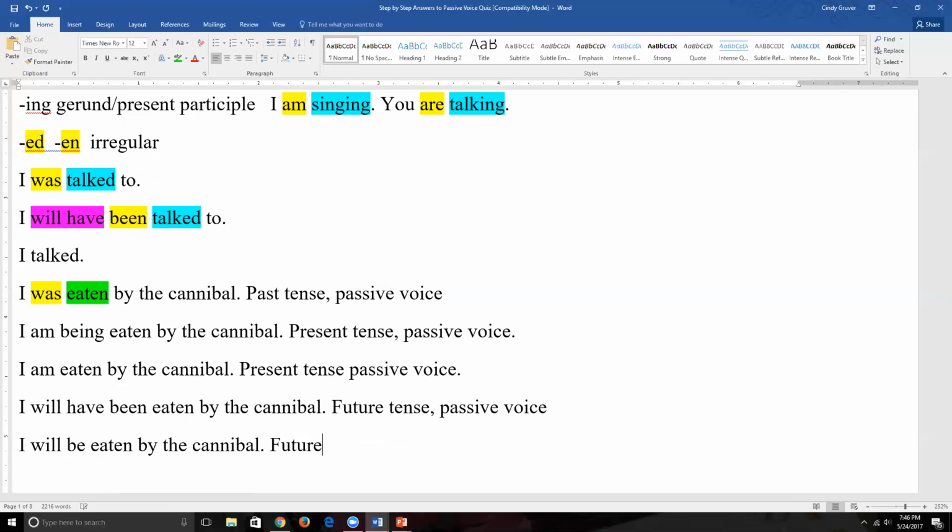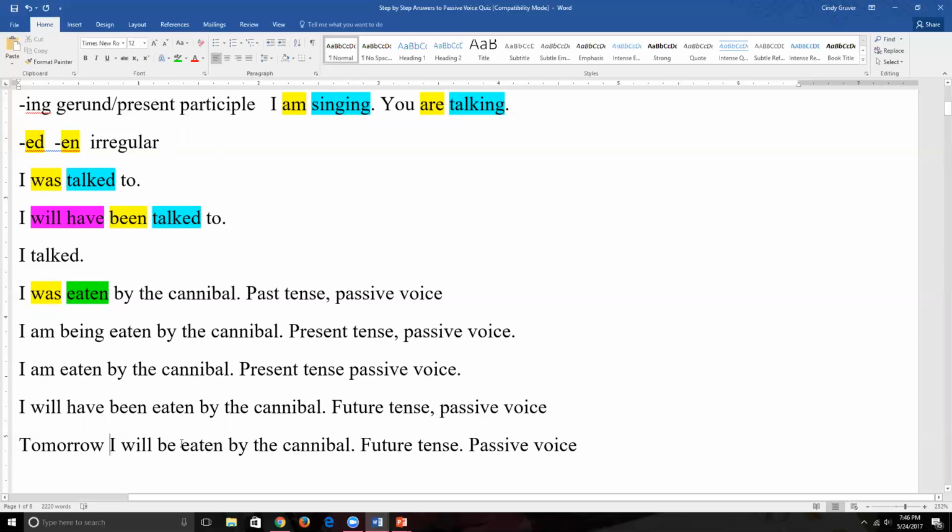Future tense. And you can see, even though this clearly means that I am anticipating I'm going to be dinner for somebody tomorrow, maybe, I'll just add the word tomorrow. Tomorrow I will be eaten by the cannibal. I'm still using this eaten word, which ordinarily suggests something that happened in the past.